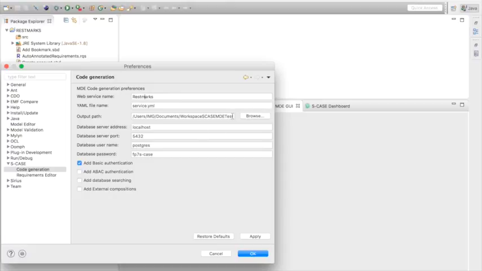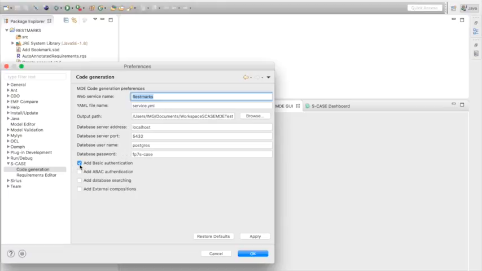You can select the output of your service, and you can also provide some basic database communication information, such as where the database server of the service that you will create should lie, some credentials, and of course here are the additional functionality layers that you can use.